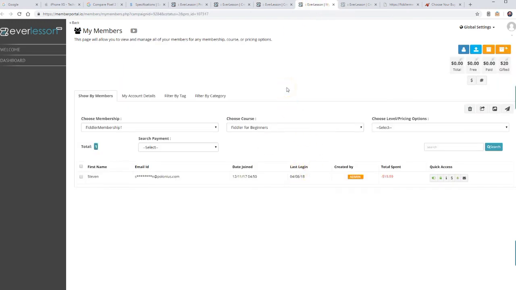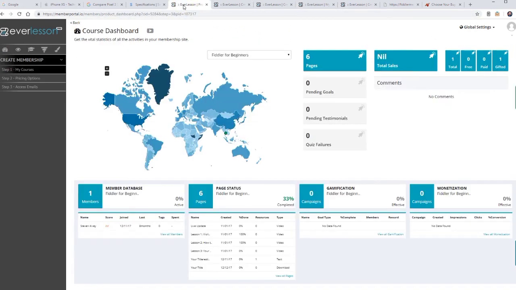And then, of course, we've got the members page here, which will give you your members' names, when they joined, their last login, which is an important stat to keep track of because it gives you an idea of the level of engagement that your members have, and the amount spent. So pretty straightforward stuff. Just be aware that it's there and be aware that you do need to be monitoring this stuff and taking action according to the information that you're finding here as you manage and monitor your online courses.